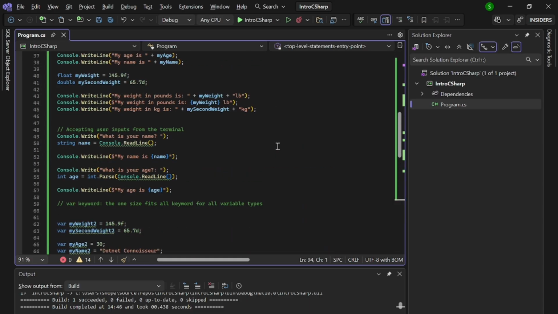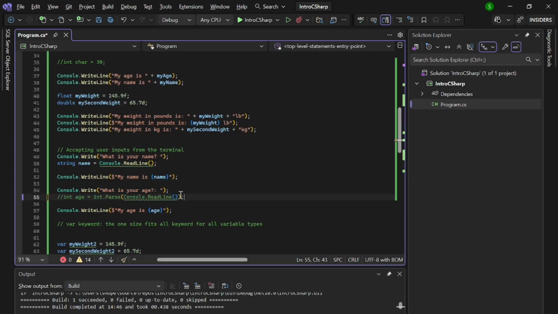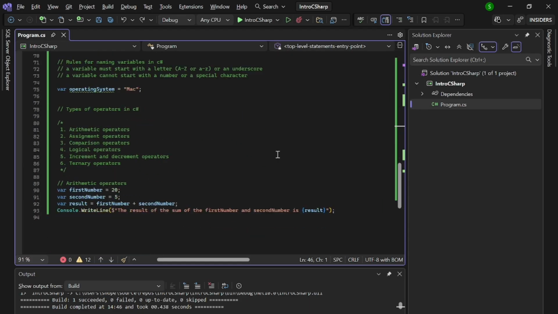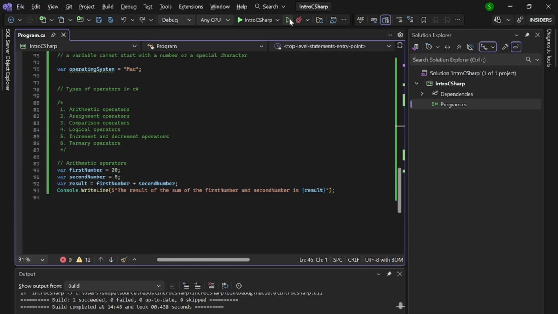Then before I run the code, let me comment out these lines of code here. The way I did that is, on Windows, you press Control forward slash to automatically comment out the particular line of code, and you can also highlight a section which you want to comment out and press Control forward slash. I'm just going to undo this. But moving on, let's run the code so we can see the output of this result here.